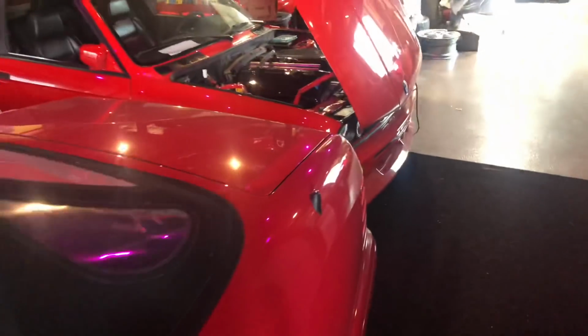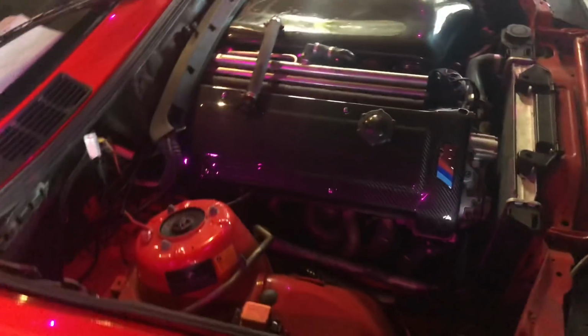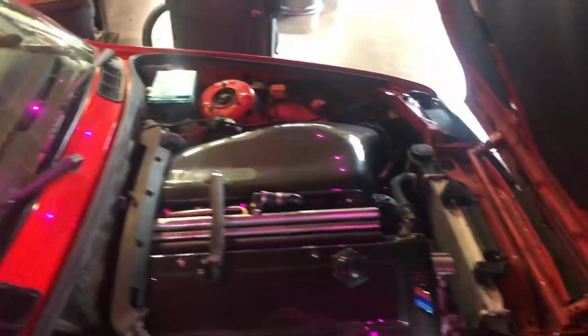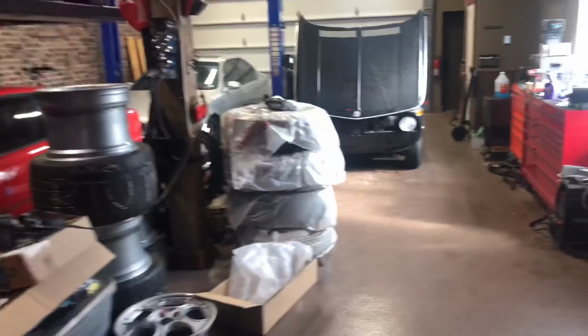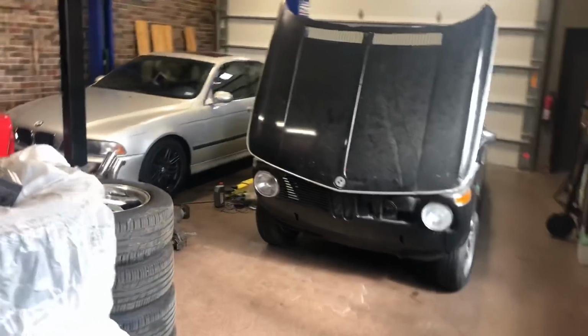So that's that. Murcielago still needs the wheels changed. And honestly, floor space is kind of an issue. So that probably won't be out until I've got the floor space issue handled. Red M3 just needs a Guibo, I'm pretty sure, and then I'll get around to doing those red seat belts, which you've been hearing me talk about for probably over a year. Blue M3 needs rod bearings, and then bodywork. What else? I think that's pretty much it. So a lot of projects.